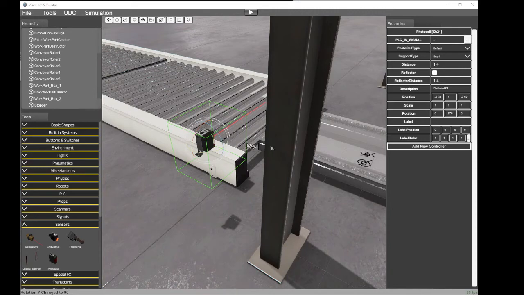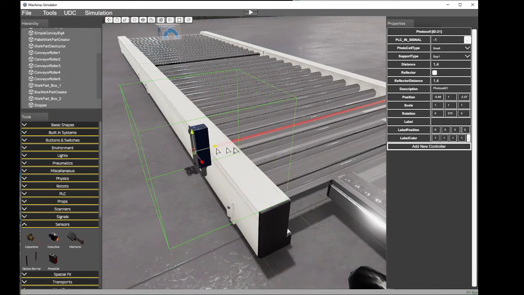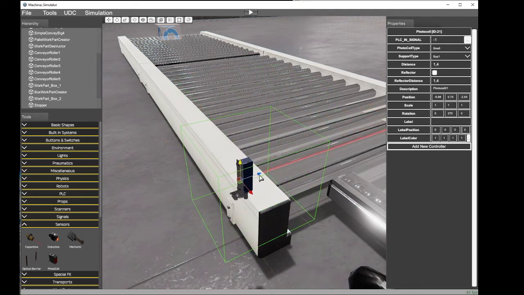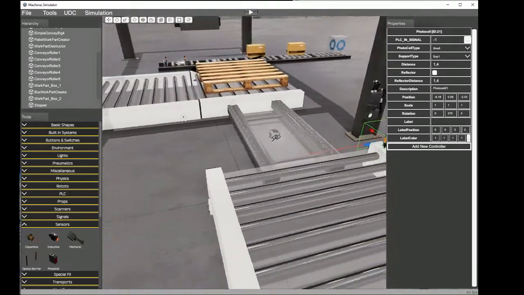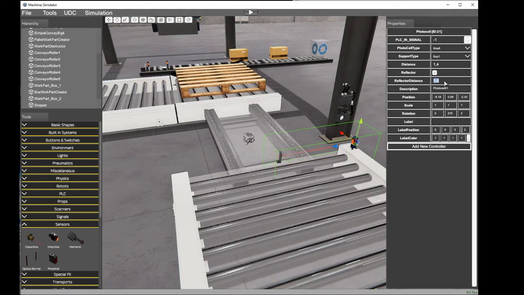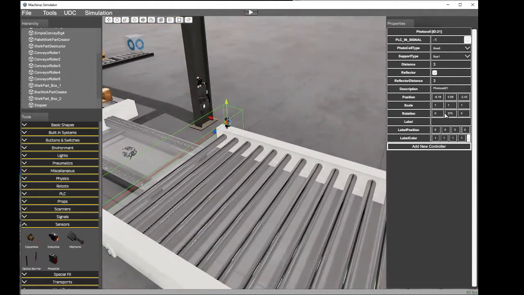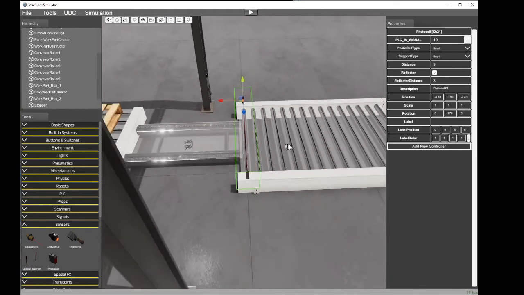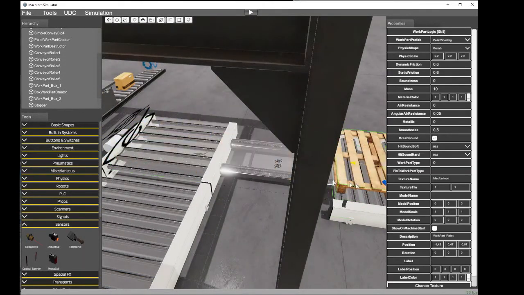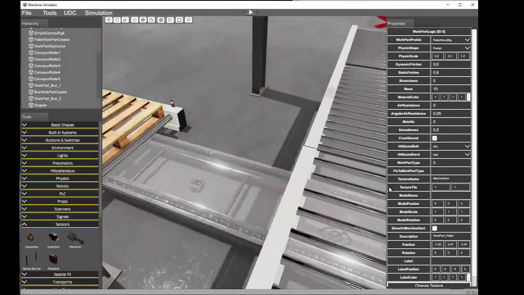Let's change the type to small. Here we can leave the support, for instance. This position could be okay. Let's add a reflector and the distance for the reflector, for instance, 3. And the range, the distance for the photocell, 3 also. I'm going to assign PLC input 10, for instance. Then when the palette cuts the photocell beam, we have the information to manage the chains.